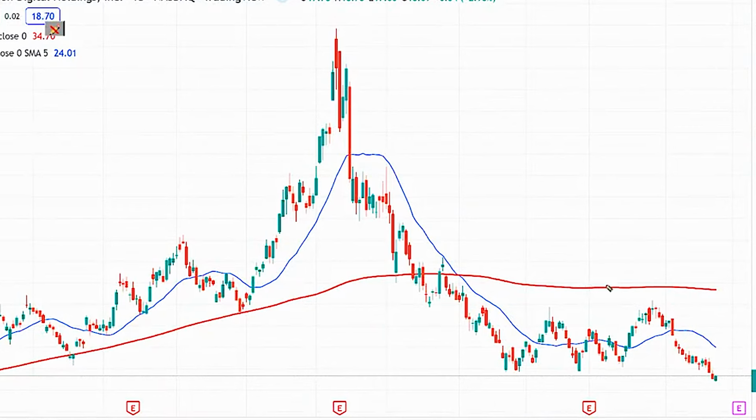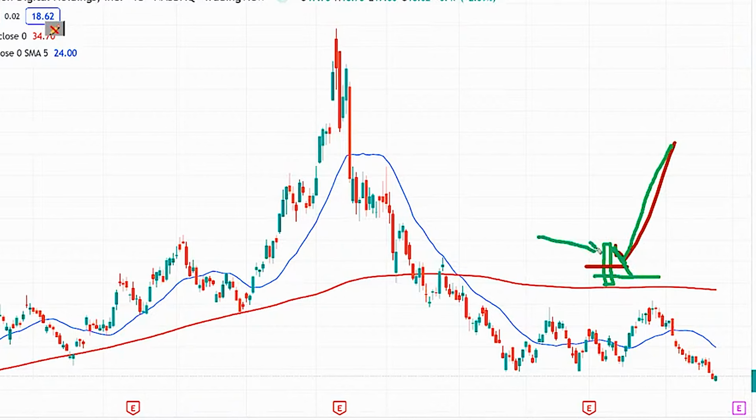So let's say, for instance, you're getting this power bar surge off the 200. And typically, let's say it starts pulling back from here. Now, typically you want it to hold the halfway mark. That is your healthiest, when it holds the halfway mark. When you start to break down this halfway mark, if you lose about 80% of it, you have to assume that this bar has failed. And certainly if the entire bar has been taken away by the drop, it's over. But the 80% of it is enough, actually.